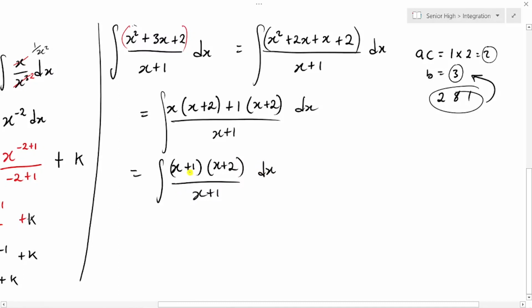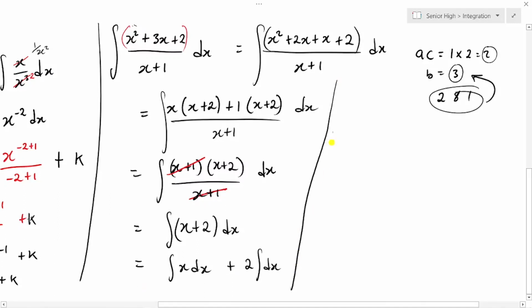Now notice something here. This can cancel out this, and once it cancels out, it simplifies our working, and that means we are actually integrating only x plus 2, all with respect to dx. In integrating this, we know we can break it down into separate ones, but I hope from next time I will no longer need to break it down. I'll just solve it straight away, because I want you to be able to follow me without needing to go through all the primary aspects of what we are doing.